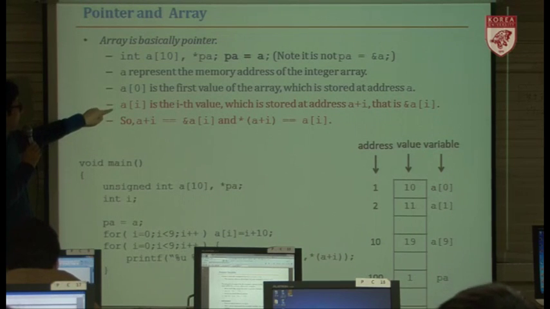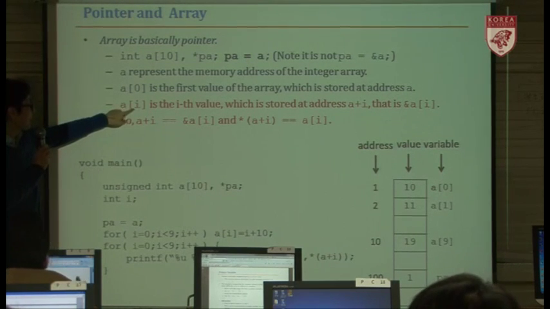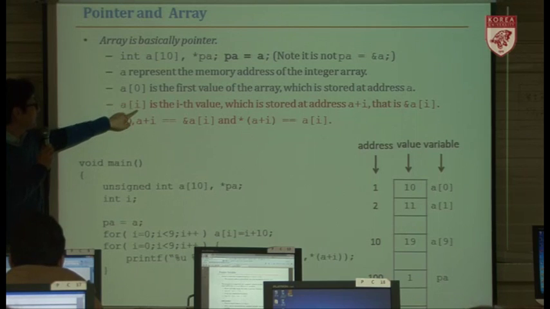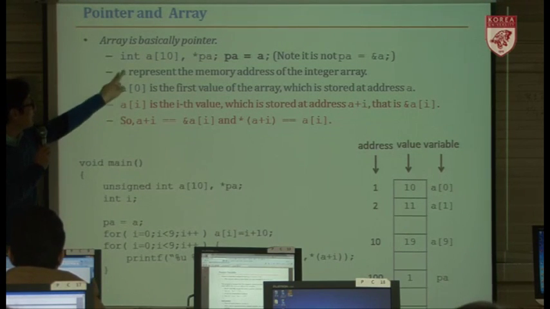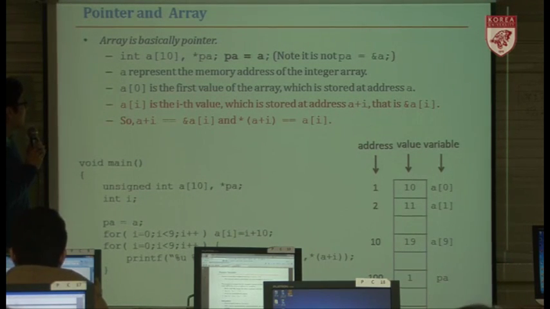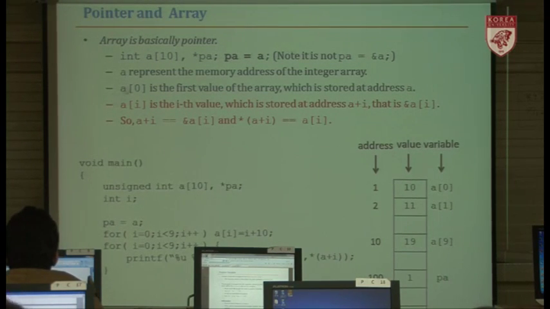Then a[i], which is the index of this array, is the i-th value. That is stored at the memory address a + i. That's important. So a[i] is the value stored at a + i, so its memory address becomes a + i.